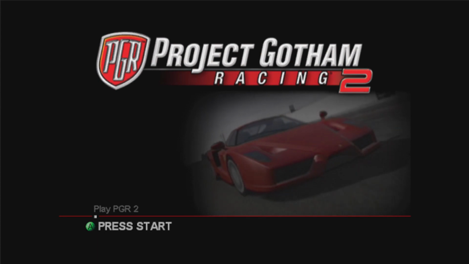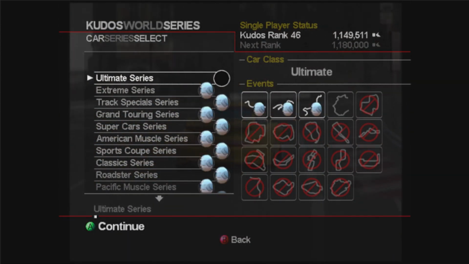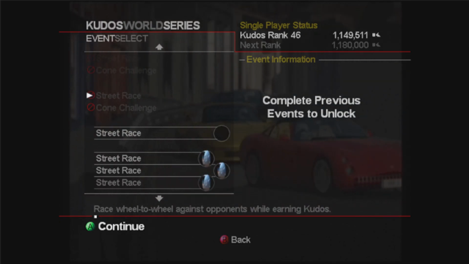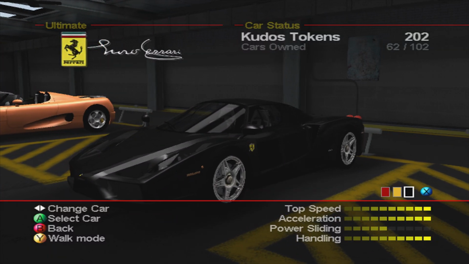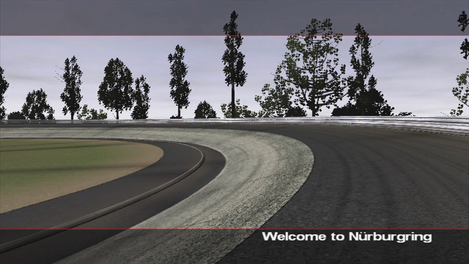So we're up to episode 40 now, and in the last episode we unlocked the final series of the Kudos World Series, which is the Ultimate Series, and we did the first 3 races which were all on the Nurburgring. So we've got 4 more events to do today. We've got a couple street races and a couple cone challenges. I think this is the first time we've done 2 cone challenges in one episode. So that'll be interesting, and we're going to kick things off with the street race today on the Nurburgring.